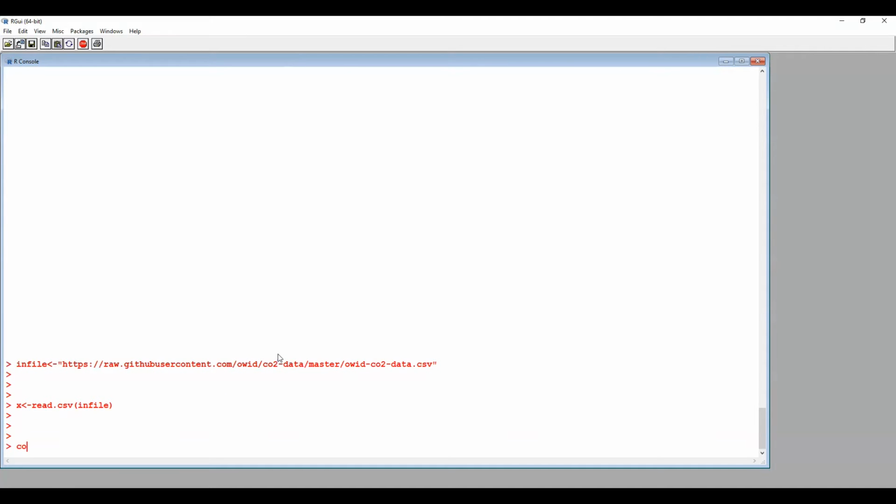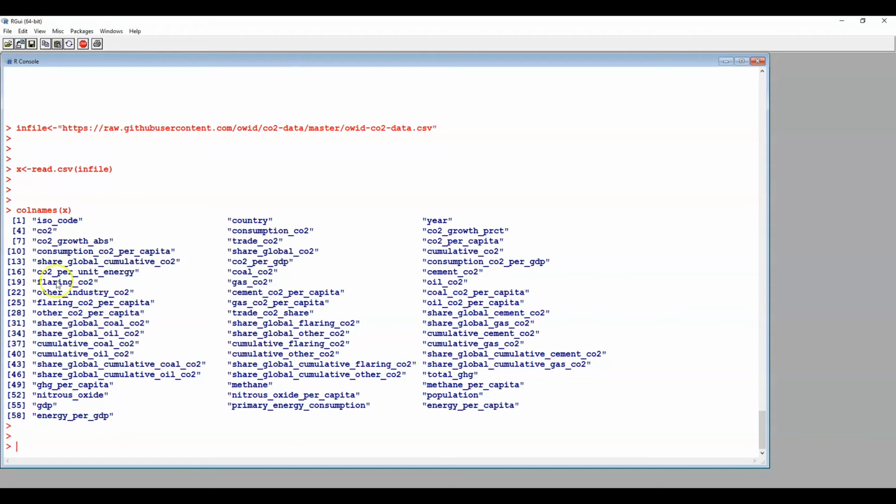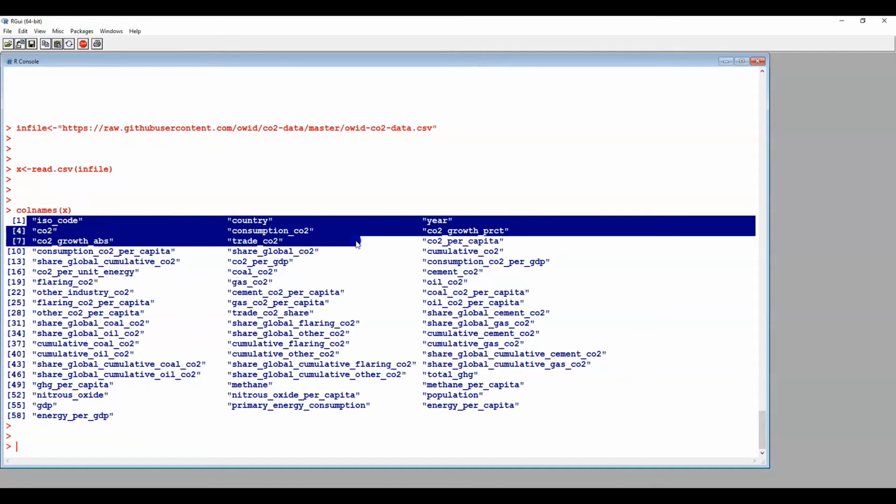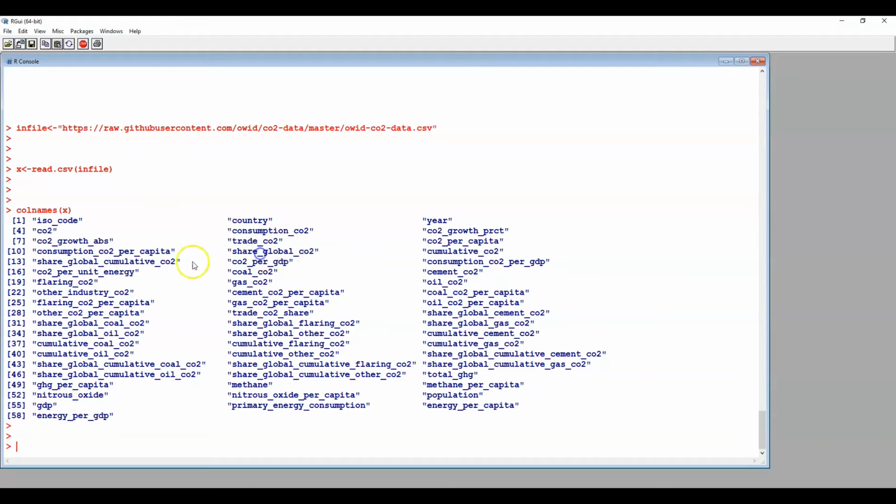We are going to look at column names, and we decide which columns. Again, we are interested in the first, second, third, and number 11. So this is number 11. Let's call it x2, data frame x.